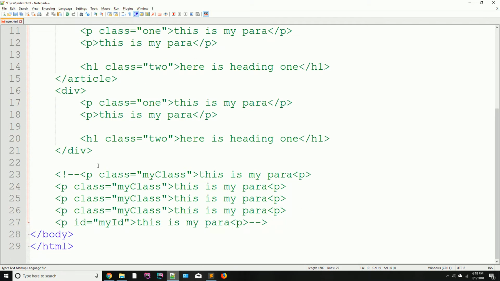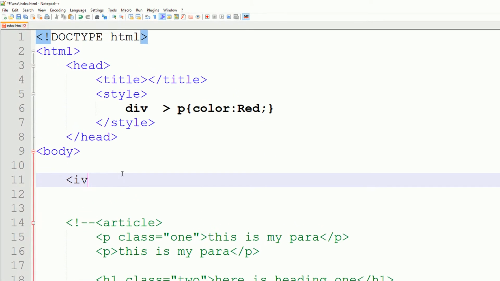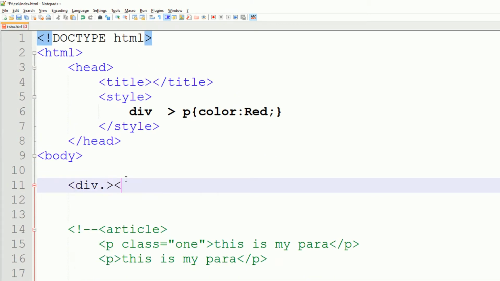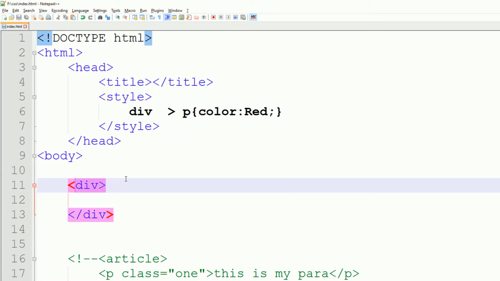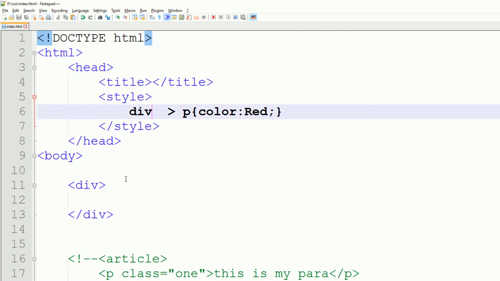First of all, I need to add the comment for the previous work so you can easily get the code. I'm saying I have a div. Basically a div is a container, so I consider you have basic knowledge of HTML. I have a div and now I'm going to add some properties to my div.